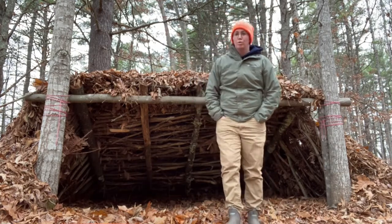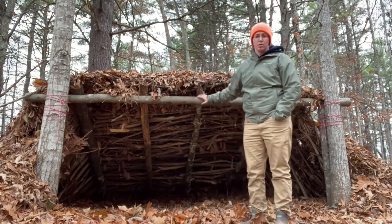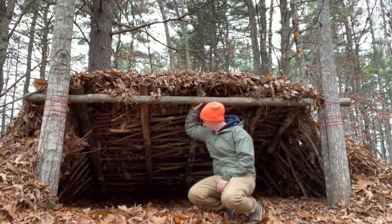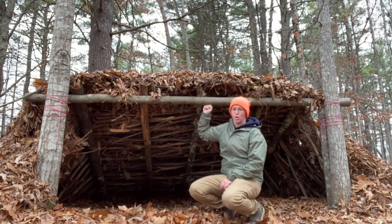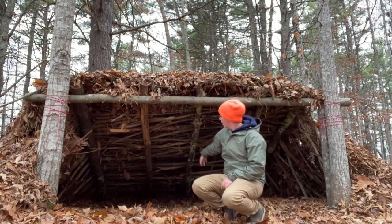So I'm going to show you around a few shelters that we've built here at White Pine, a few different designs. And this is the first design behind me. It's called a lean-to. It has one big open face that I can fit inside if I kneel down. I can lay down here very comfortably. And it's got this nice strong support beam right here holding mostly everything up. And then all this beautiful lattice work all the way down.